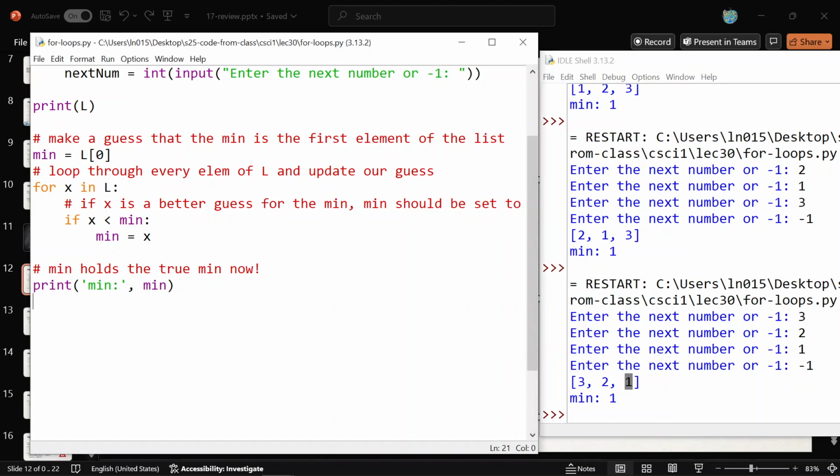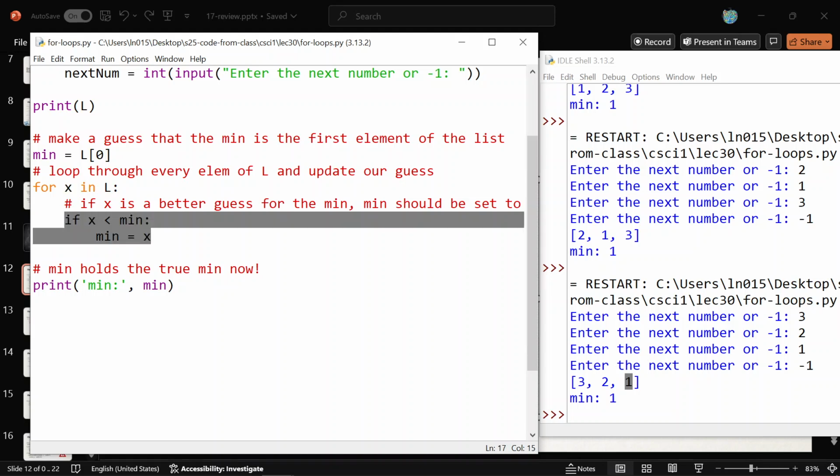All right, so that's the algorithm, and that is a good use of a for loop. We're going through every element in the list from left to right, calling it x for a split second. Everybody gets a chance at being x, and we're using that to update our guess. Are there any questions about that example? It's in between lectures, I guess, but hopefully it's all coming back to us. So that's a good example of a for loop. I think I have one more.